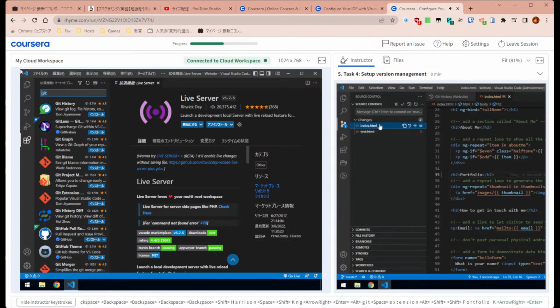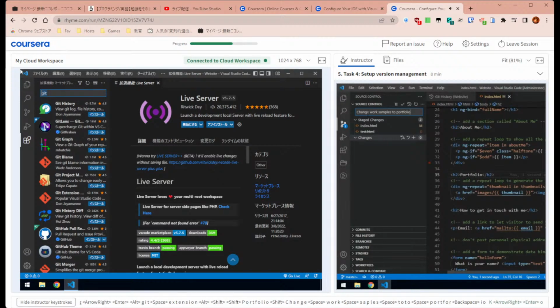So we are going to commit these changes. We modified index.html and we deleted test.html. So we're just going to hit the plus sign, or you can just hit the individual ones. But once you hit the one on the top, they're all going to be committed to the change. So it's staged, so it's ready to be committed. So we're just going to add a message up here: change work samples to portfolio, just so we know what that commit is all about.